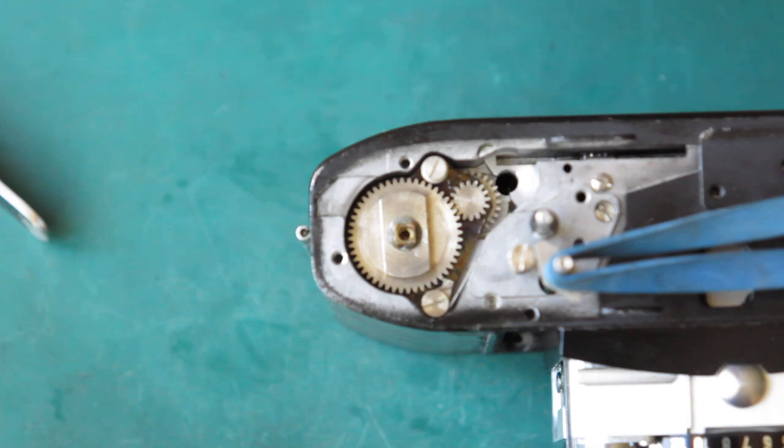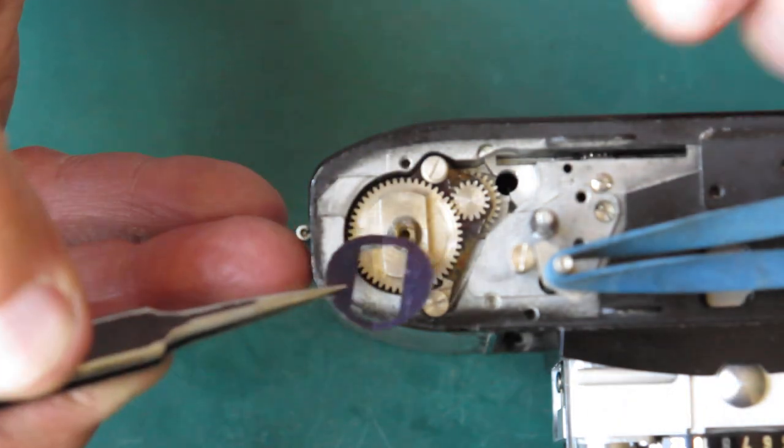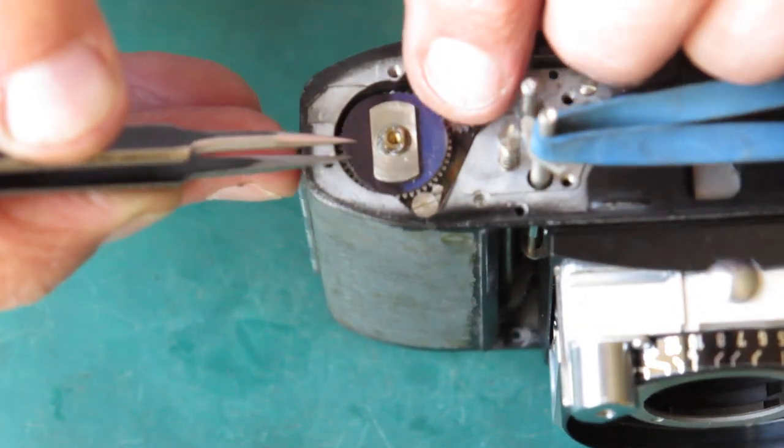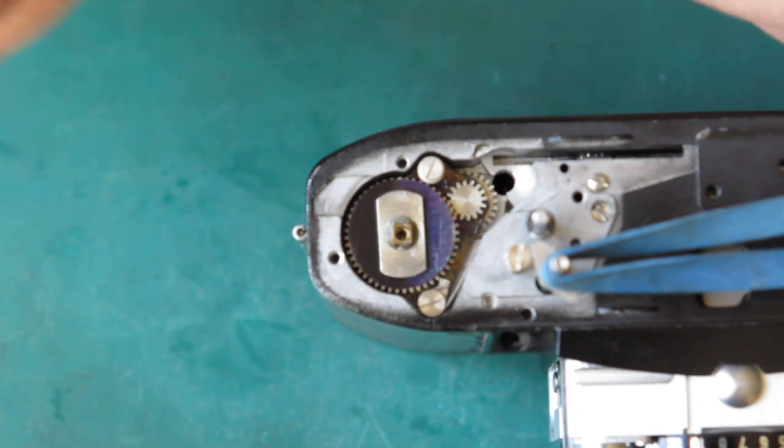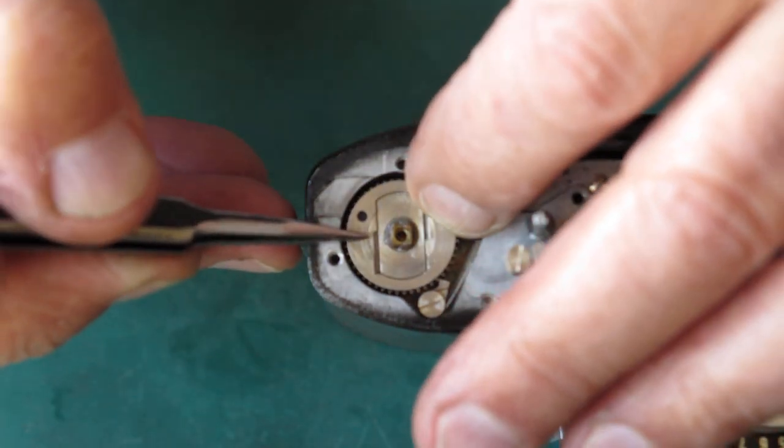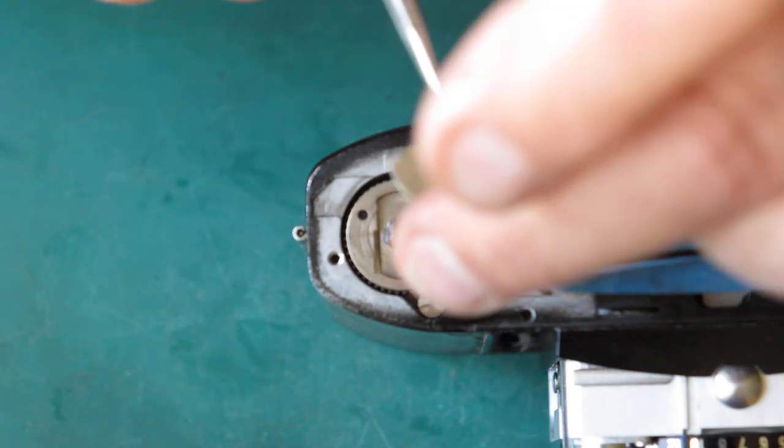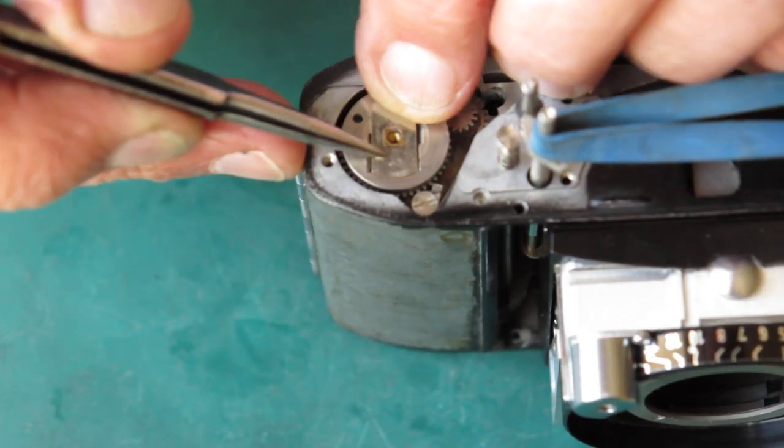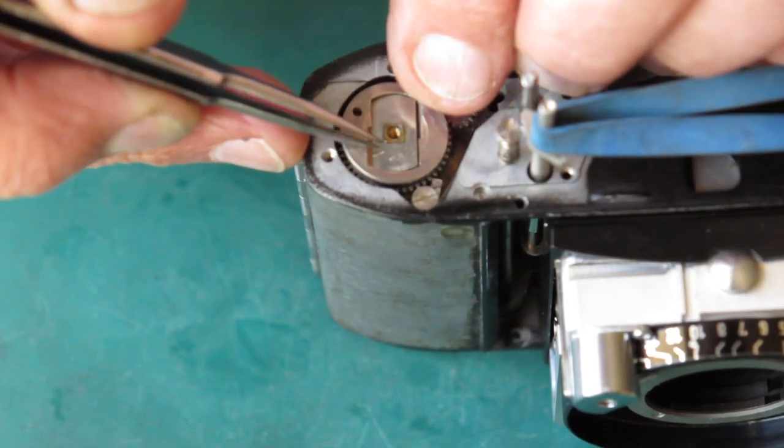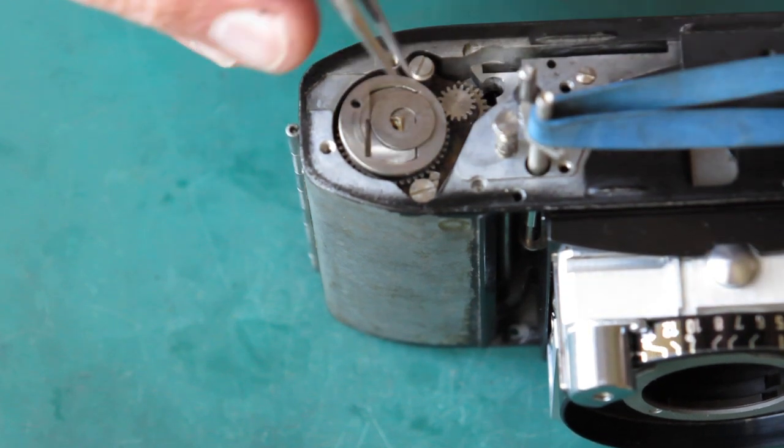We have this spring. I normally give that a wipe with some grease, not because it particularly needs lubricated but because it will protect it against corrosion. It's spring steel, high carbon steel, that is a bit prone to corrosion. This piece goes on next. Those beveled faces are facing upwards. This little drive dog goes on next. This one's got tiny little bevels on two corners. Those bevels go down. It's entirely plain on the top surface.